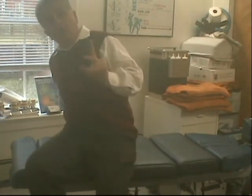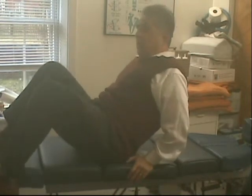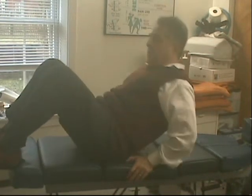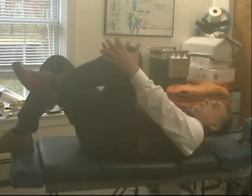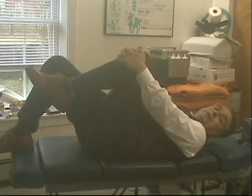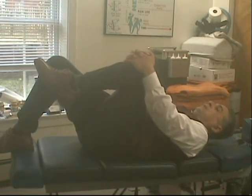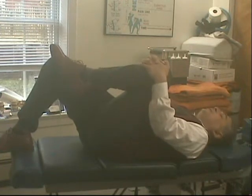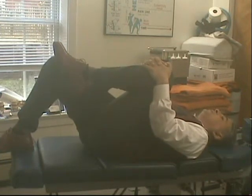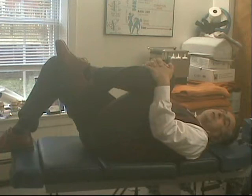So, one thing that's very simple is the knee to chest stretch. And so what we do is just clasp the knee. You most likely have seen this before. And as you let the breath out, you pull it up toward your chest. And even if you're not in pain, you'll feel a nice stretch in the lower back.